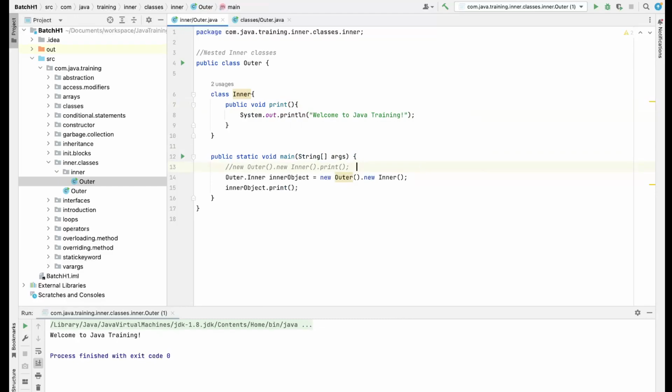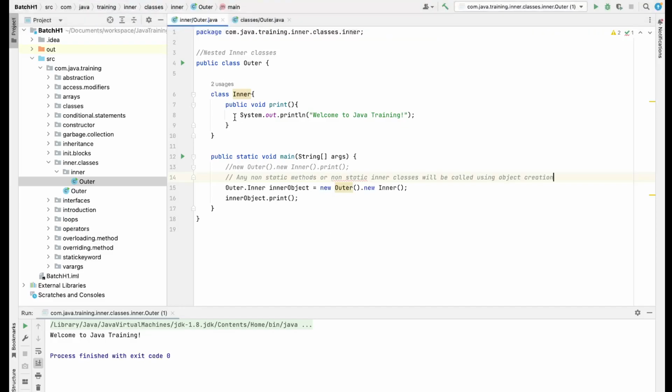I will repeat this again, and I have repeated this several times: any non-static methods or non-static inner classes will be called using object creation. Got it, guys?